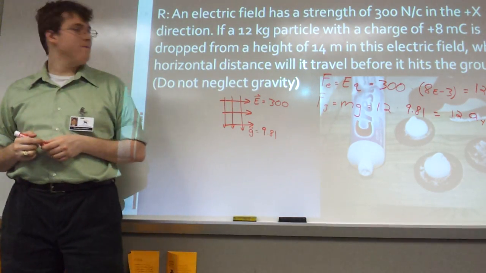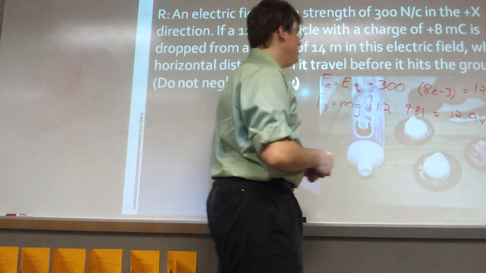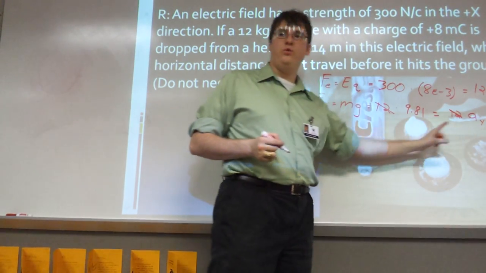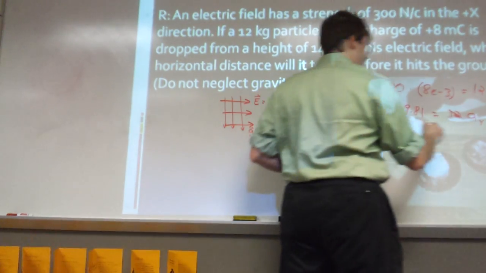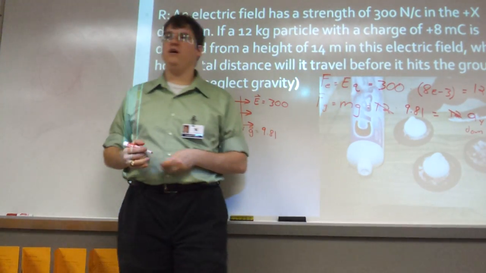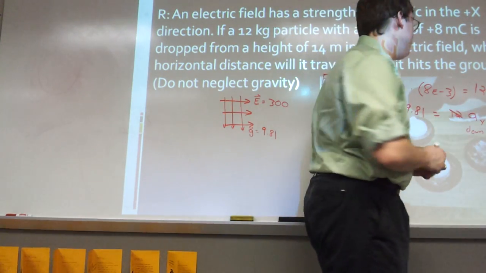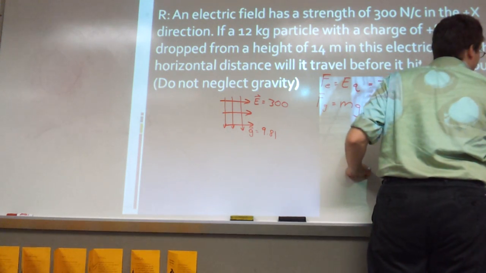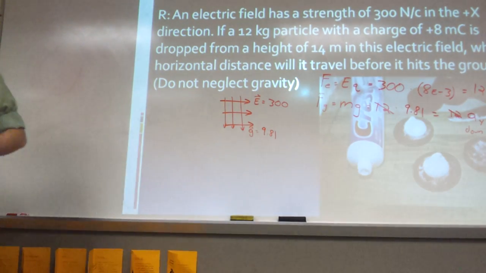Is that okay? The 12? That's an m. This guy right here, m. Okay? So some magical stuff happens. The 12s cancel in our gravity equation. We get the acceleration in the y direction is 9.81. Surprise, surprise. Which way? Down. How about the x direction? Somebody solve that for me real quick. 300 times 8e negative 3 divided by 12. 0.2. Acceleration in the x direction is 0.2 meters per second squared to the right.